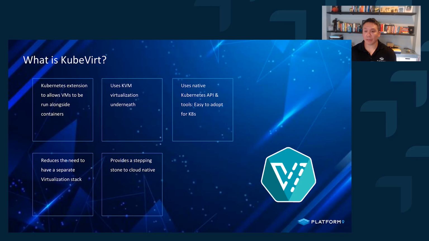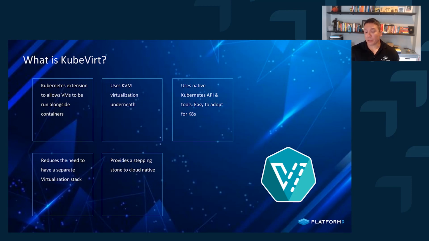So it reduces the need to have, traditionally, that separate stack I talked about a few slides ago, of having a stack for virtualization and a stack for cloud native. And even within virtualization, you might have two different vendors, if you had open source and then, say, VMware, which we've seen in some environments based on the workload. So now they have two stacks, virtualization and cloud native, and within the virtualization stack, two different vendors. So that's another interface they have to manage and work with orchestration on.